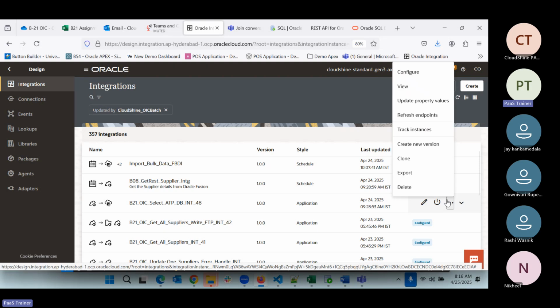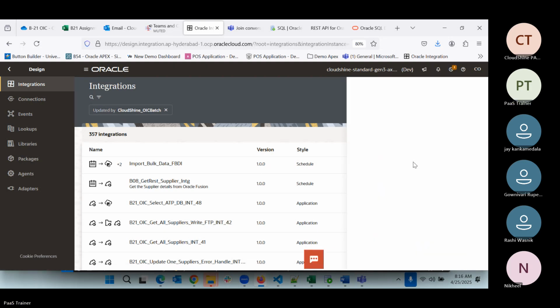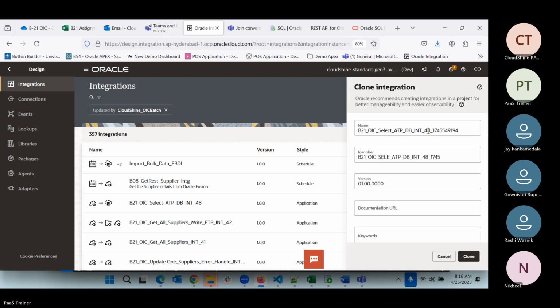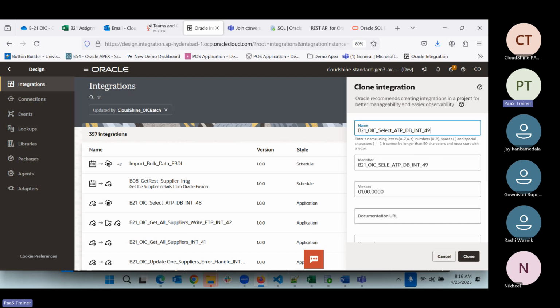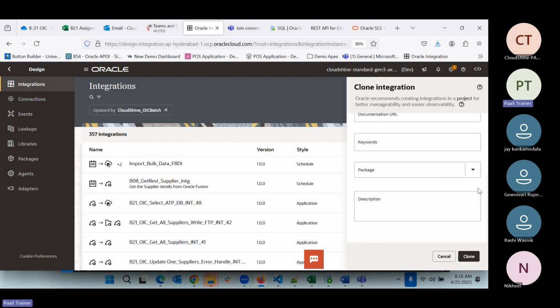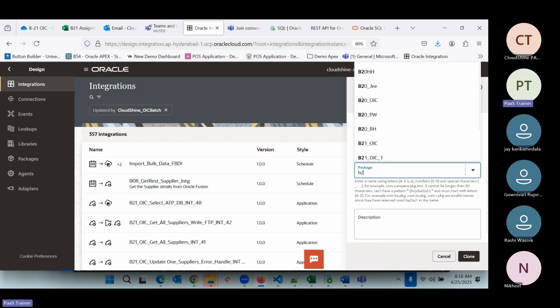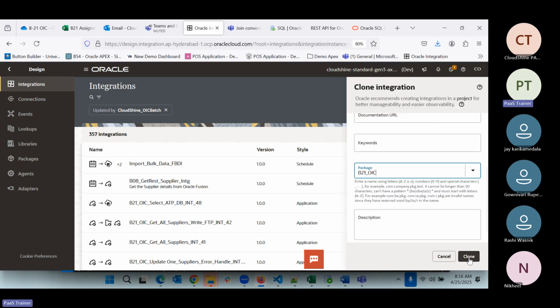We can make a clone of this one. We can write 49. And first we want to do the select operation, since first we want to see all the operations. So we can say select operation. We can put it into our package and clone.